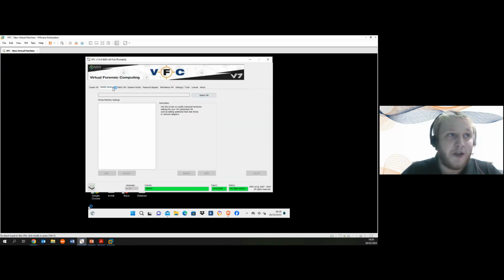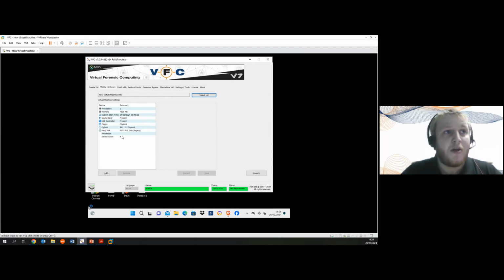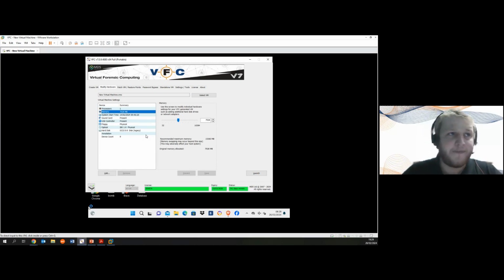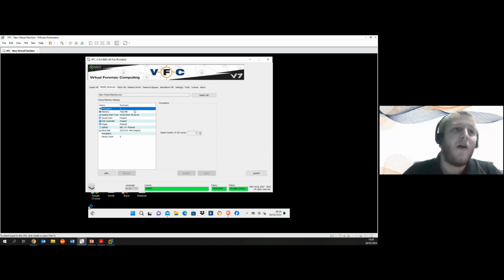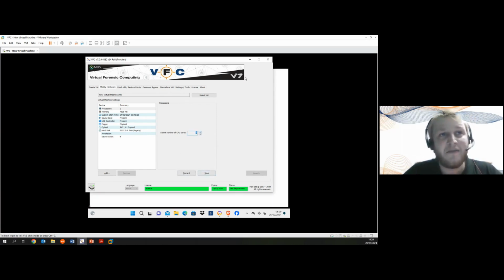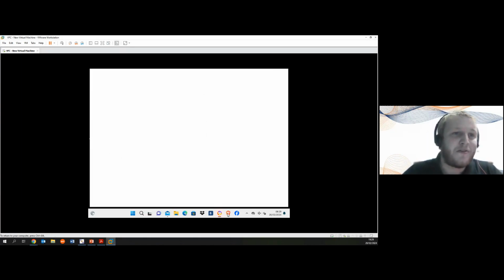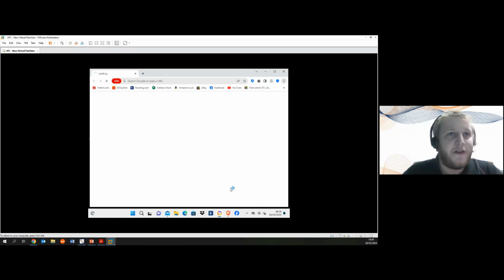You'll be able to use the Modify Hardware tab here, select the virtual machine you've created, open it up. You can see here we've got 8 GB of RAM being used for this one because I've changed the settings on it a tiny bit to make sure it runs a bit better. And we can also increase the processors if we want to as well. Once we've done that, we can hit save and we'll be able to access those no problem. It looks like it's starting to do something for me now. So we'll just let that load up.